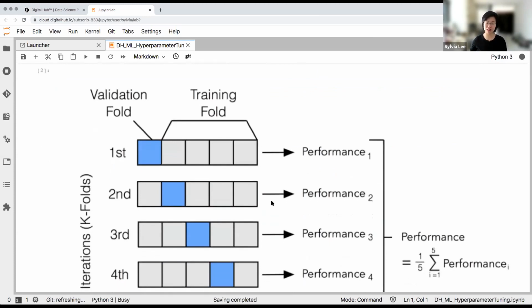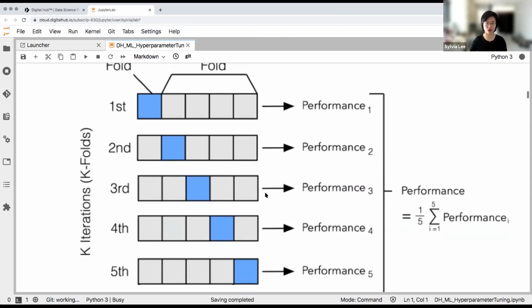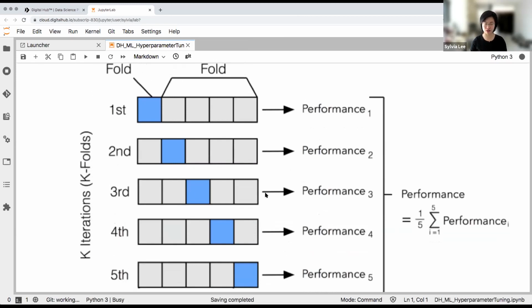We leave the validation set at the very end to test our final model, but the training set gets split up into, say, 5 folds in this diagram. It gets split into 5 different sections, and each section takes its turn becoming the test set, while the other 4 take their turn becoming the training set. The final performance of the model would then be the average of the performance across these 5 iterations.